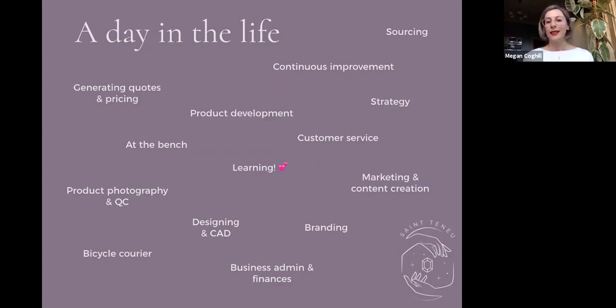But it's a super varied day, and what I want to point out is that I didn't know how to do any of this before I started. It's not like I magically had this knowledge. I didn't have any of it, but I picked it all up, not by going back to uni, not by taking any official courses. A lot of it I've picked up from podcasts, YouTube videos, blogs, Instagram captions, just all over the place. But once you've got a problem to solve, once you've got something that you're really passionate about, then to be honest, I find that the answers find their way to you. You just keep your eyes open and everything starts to fall into place.